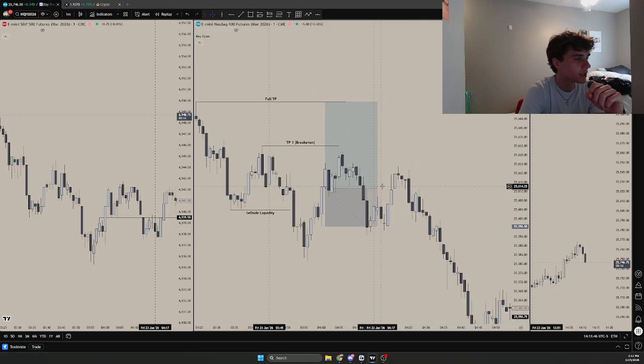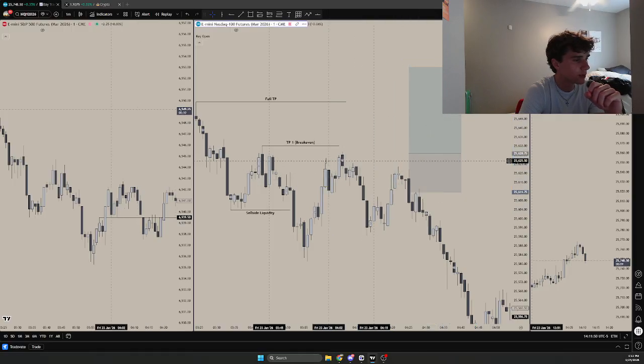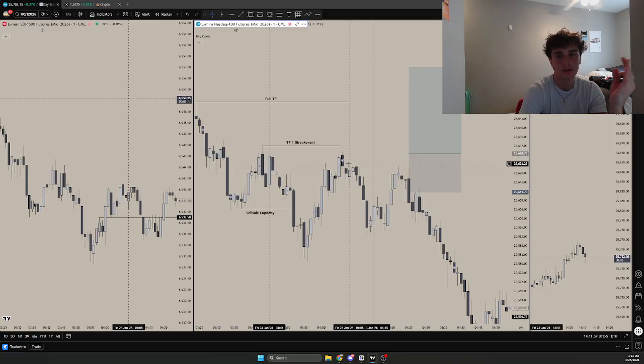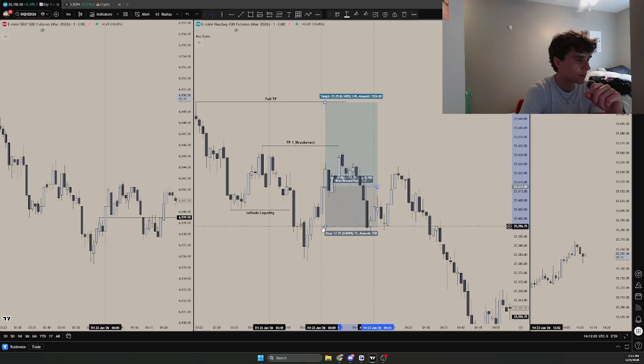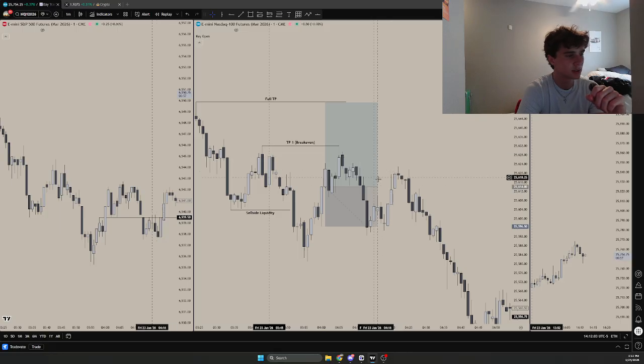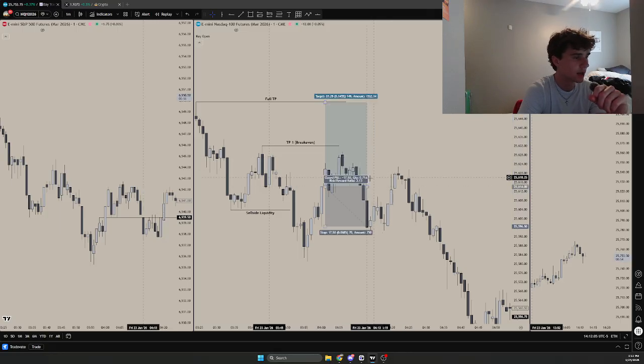My stop loss should have been at break even, right? Because we created this breakaway gap right here. So we shifted above this high right here and created a fair value gap here, right? With breakaway gaps, bullish price is supposed to tap into it and then just go and respect it. So stop loss should have been at break even, but it's not a big deal. Something that I know now.